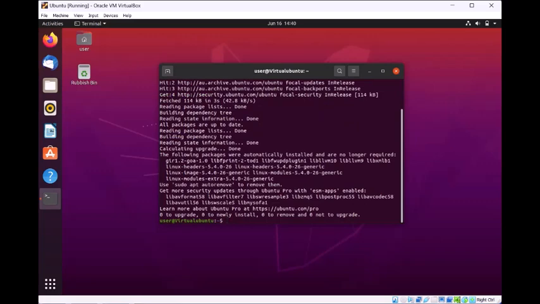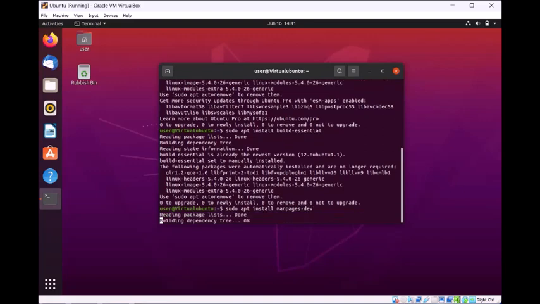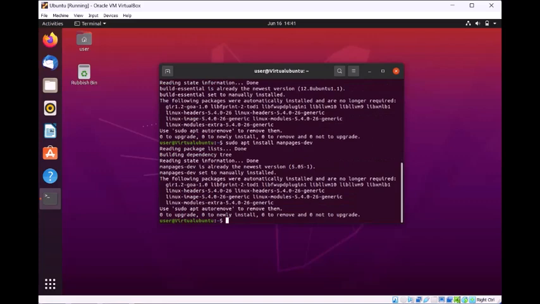Sudo apt install build-essential. Install the man pages. Check the GCC version.